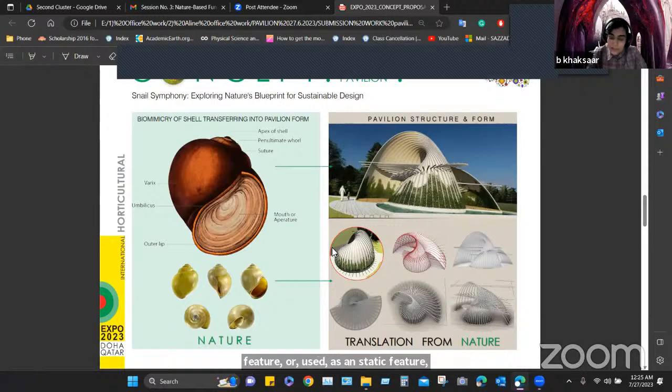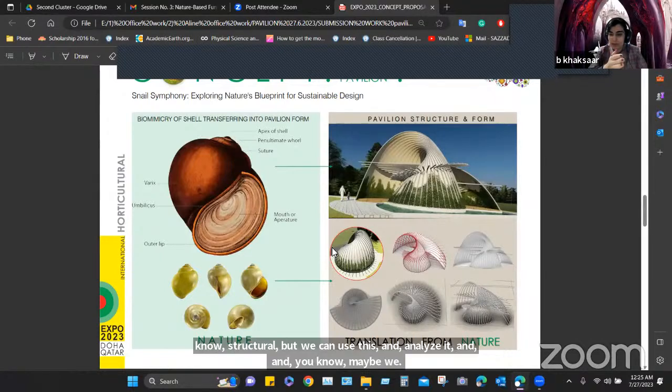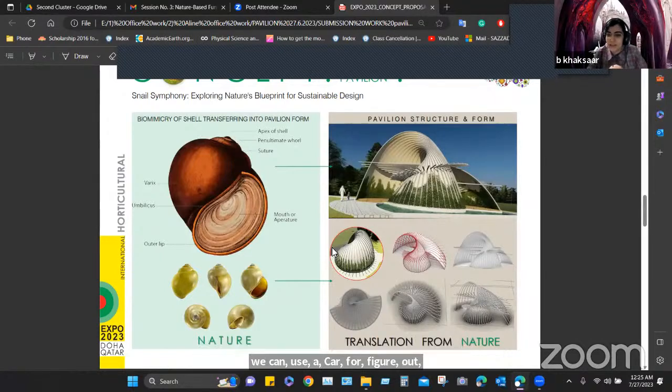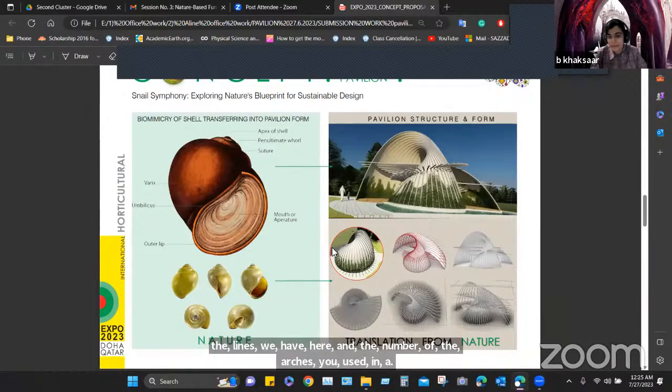not structural. But we can use this and analyze it with Karamba, and maybe we can use Karamba for figuring out the number of the lines we have here, and the number of the arches you used in creating this marvelous final form. But I think Gere in the meaning we used it wouldn't be meaningful in this project.